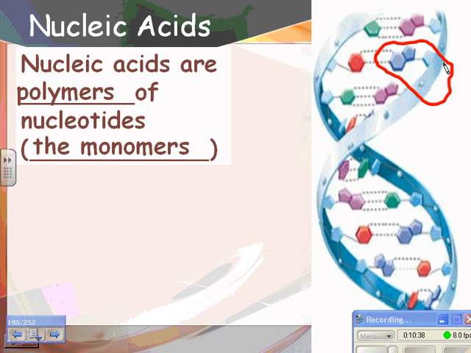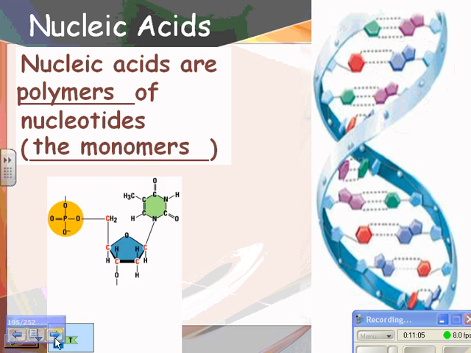The nucleic acid, in this case DNA, is made up of nucleotides. The nucleotides are the monomers because these are the repeating units that you see over and over again. But even these monomers aren't simple. They're made out of three smaller things. They're made out of a sugar, a phosphate right here, and a nitrogenous base. Here's the reverse one. Here's a base, a sugar, and a phosphate. And so this would be another monomer or another nucleotide.